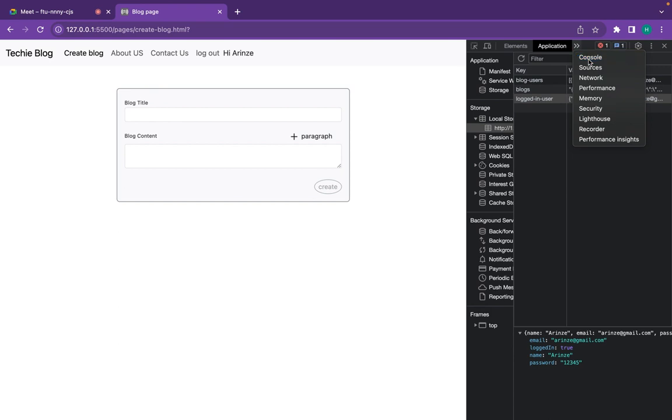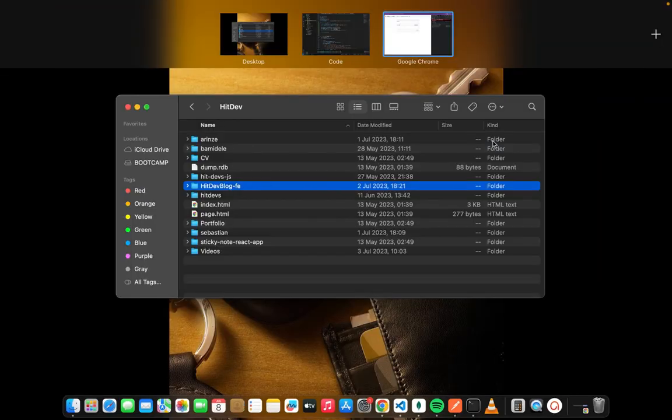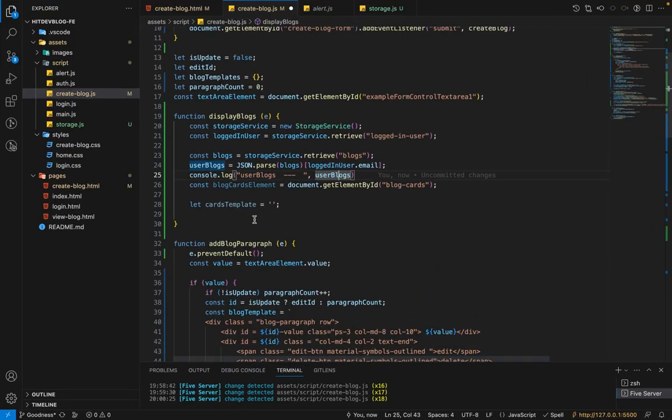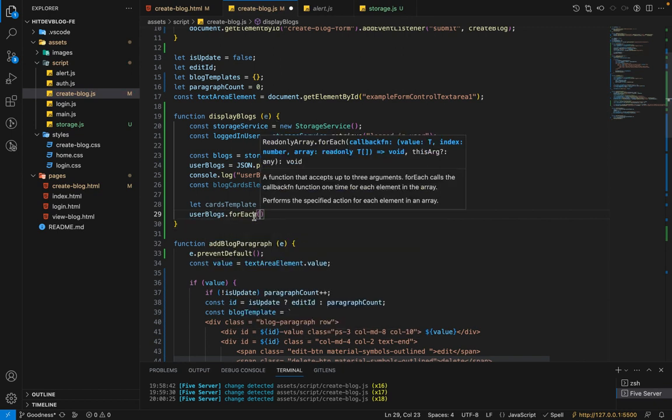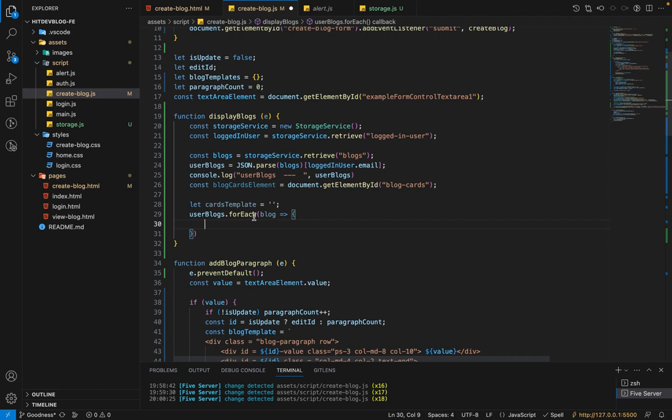It's an array, so loop through it. For each of it, we'll pick the content. For each of it, we'll put this card.